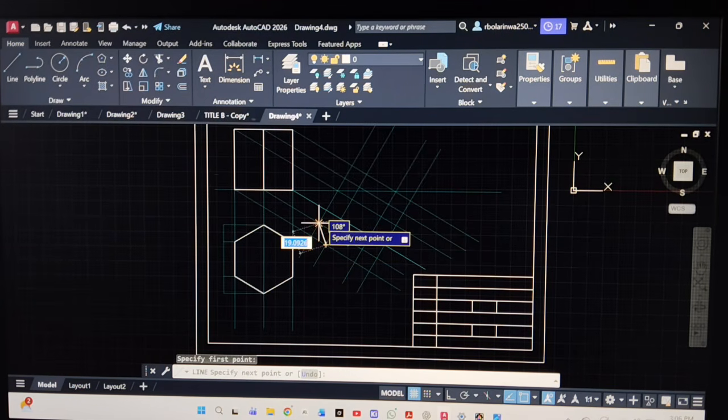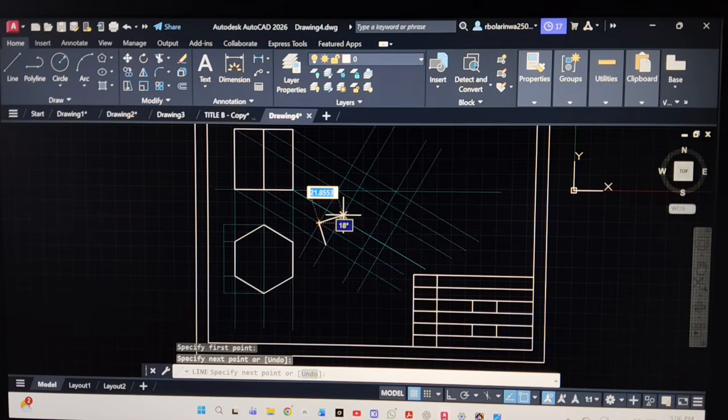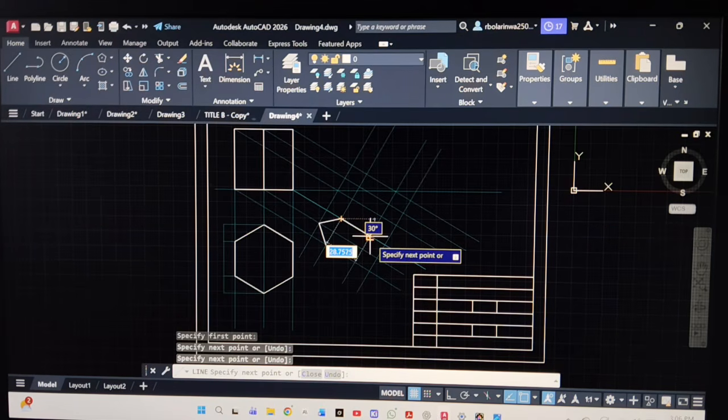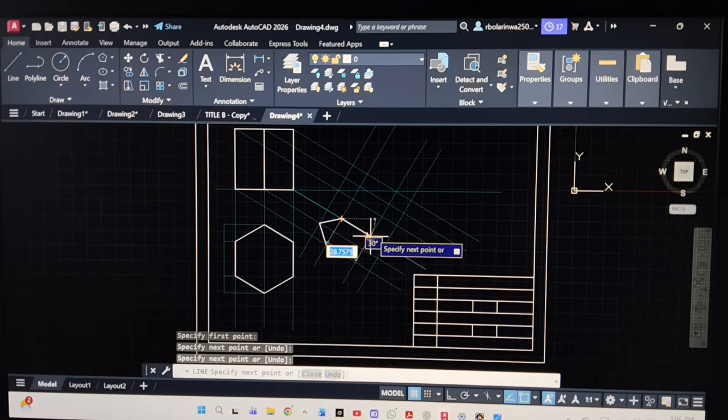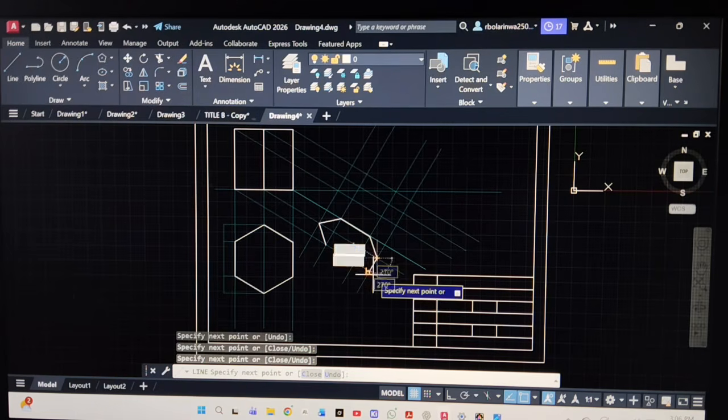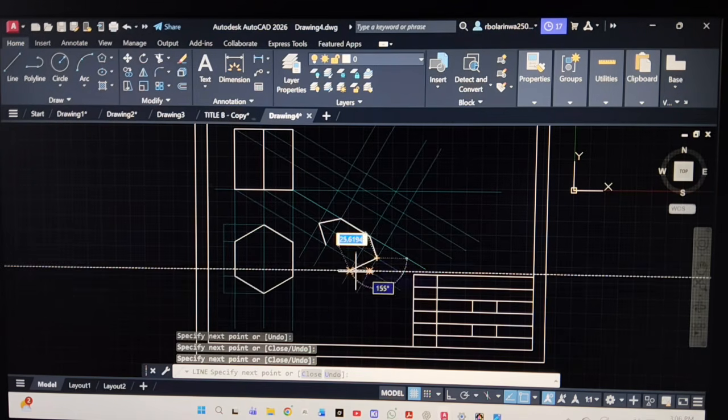For this particular section, you're going to want to turn off your auto snap. You just have to be careful of where this snaps, because it's going to snap in places that you don't want it to, and you have to double check to make sure it's snapped in the right place.